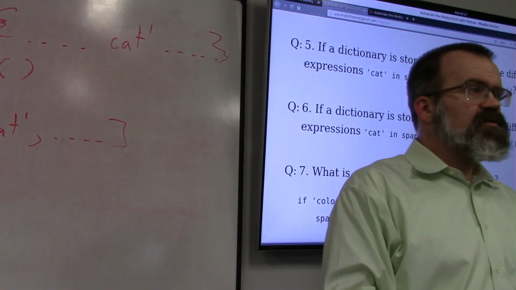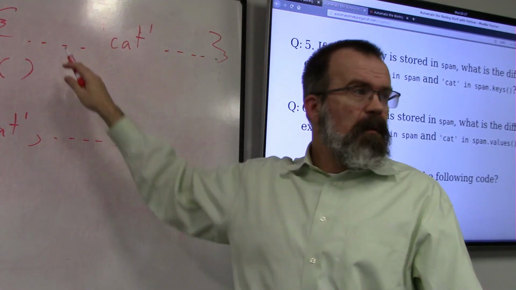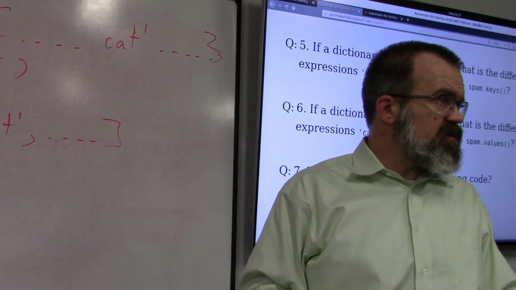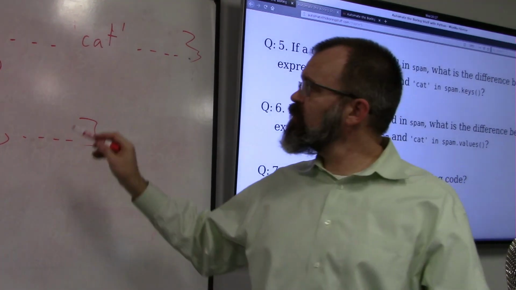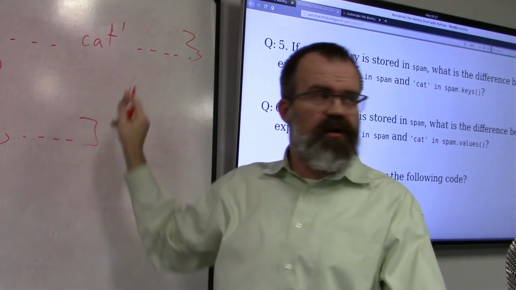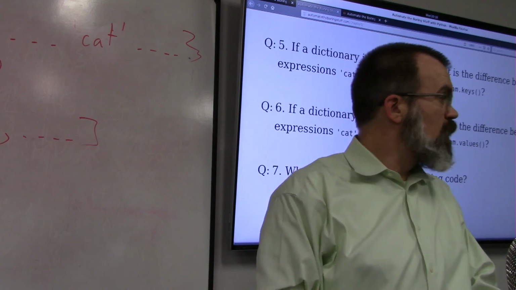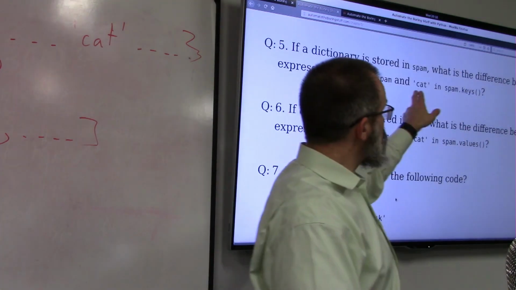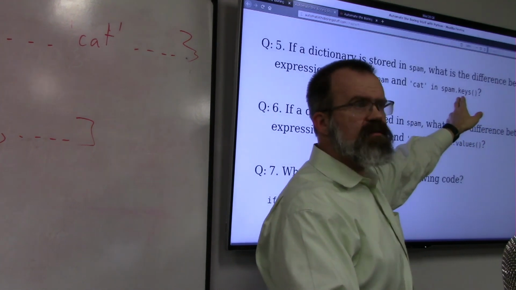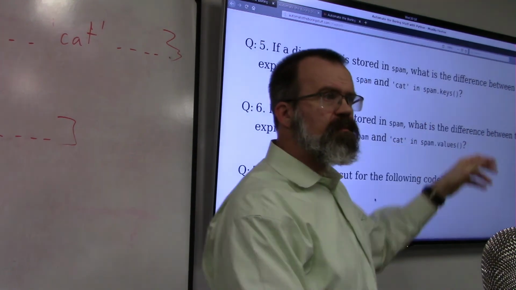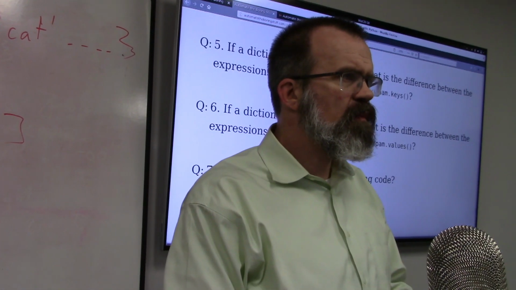But there is. Because you see, strings inside a dictionary might be keys. They also might be values. So the difference between the string cat being somewhere inside a dictionary is you don't actually know if it's a key or a value. But the string cat being inside that dictionary's keys, you know for a fact that it is a key. But I thought like the default, you shouldn't specify which one it is. The default is key, isn't it?